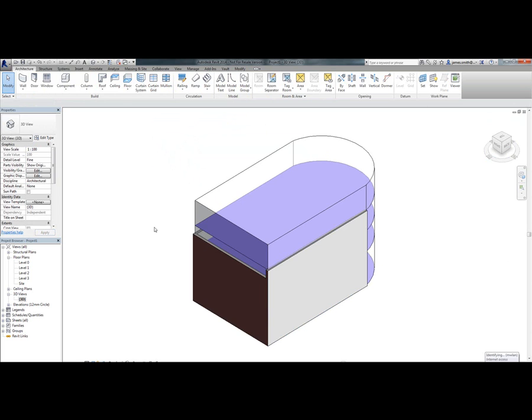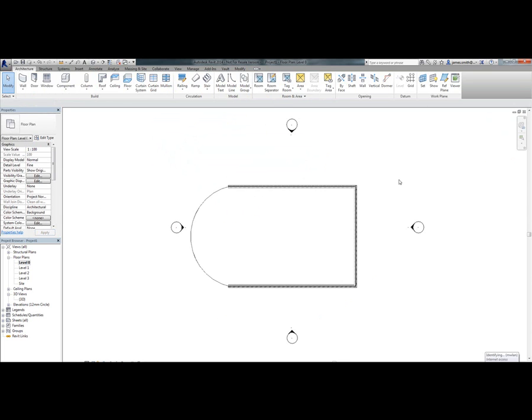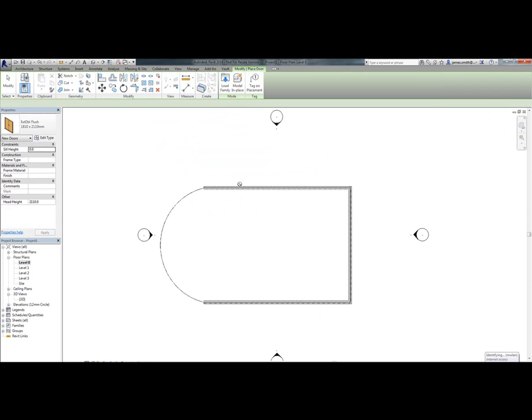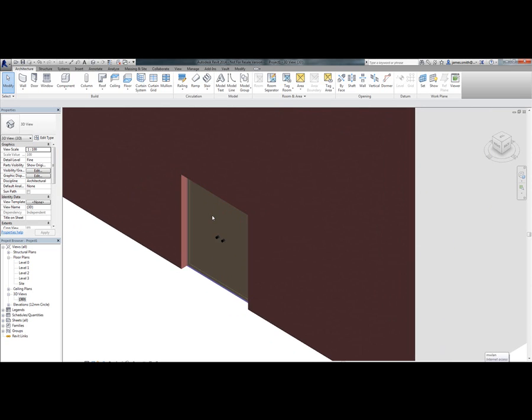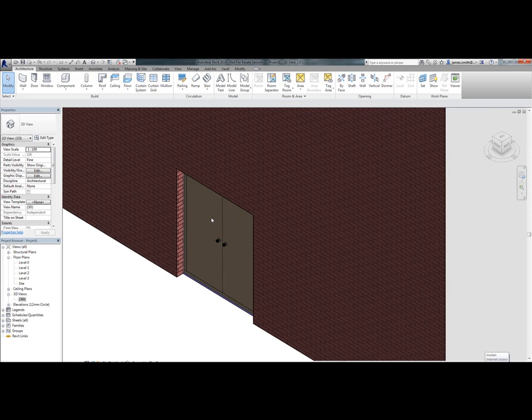I can then go in and go back to my level 0 and start adding in some functionality such as doors, just to give you a general idea of how this will look and how this works. So now if I go back to my 3D view, you can see here I've added in my walls, but I've quickly got a very quick concept of how this works, and this is part of the beauty of massing and siting. It just gives you an idea of functionality, and you can create rough ideas and rough models in which you can then develop and build on.